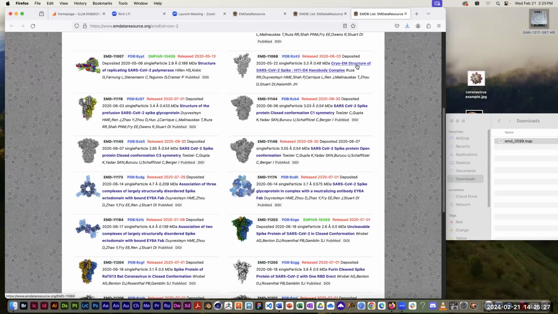But you also want to make sure that it's not a spike that's in complex with some other molecule. Like this one right here, Cryo-EM structure of SARS-CoV-2 spike. Hey, that sounds pretty good. But then it says with an H11D4 nanobody complex. So it's actually bound to something else.